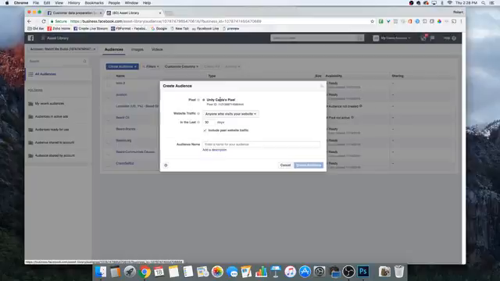You have to have a pixel on your store, which you guys should all have already. You should have already gone through that. You're going to pick the pixel that you have associated. You probably only have one. I have a million of them. But you're going to pick the pixel. You are going to create an audience from that pixel or the traffic that hit that pixel.